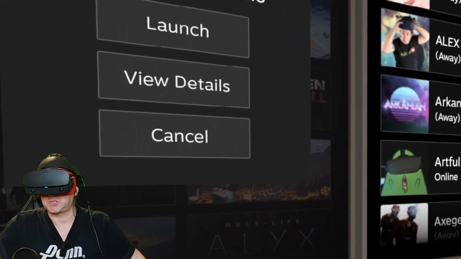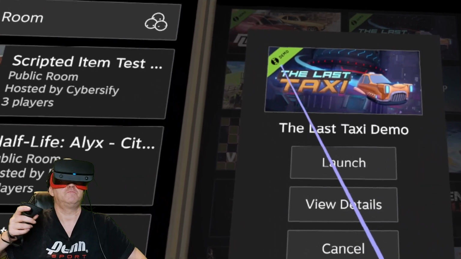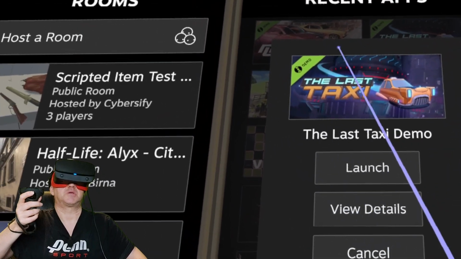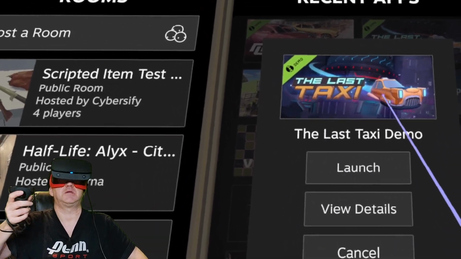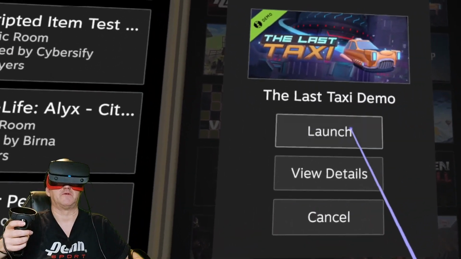There's a bit of a Steam Fest on at the moment, quite a few VR demos available. This one is 30GB, so we're going to give it a go. It's called The Last Taxi. I'm playing on the Rift S today. Let's dive in, let's have some fun.